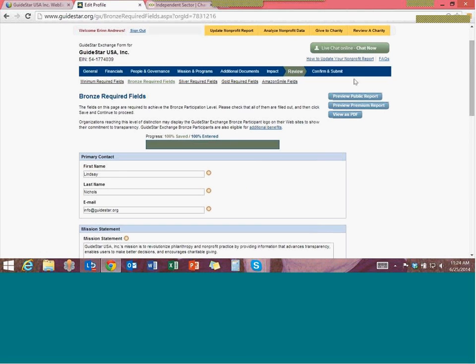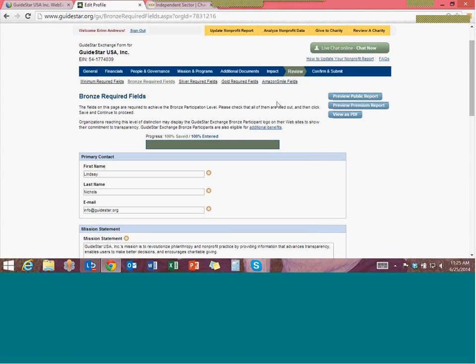Just over here, this is where a lot of the functionality to preview how your information is viewed on the public report page. So when people come to our website and are not logged in versus those who are logged in and may have a paid subscription. So you can preview in both scenarios how the information you've entered in the GuideStar Exchange will be viewed. You can also click here to download that PDF of the information in your report, so you can print that off and work with others in your organization to complete the required fields.